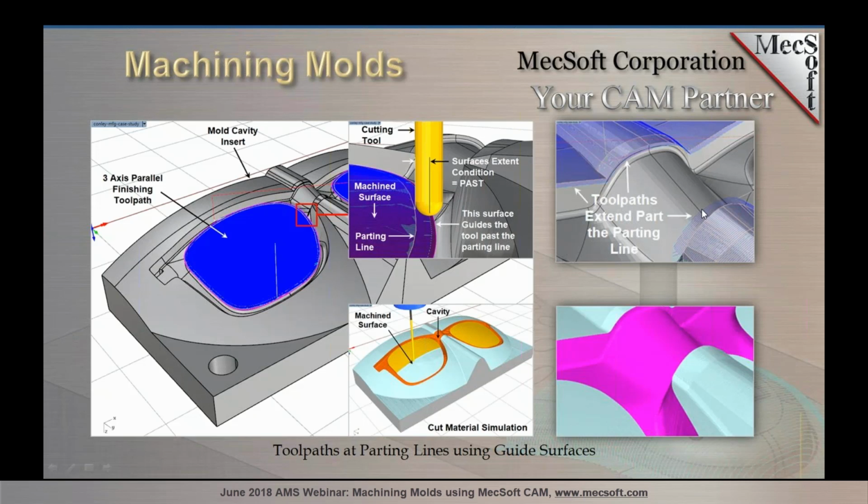as you know, you probably have cut some molds or some inserts yourself. You want to take the extra time and the extra accuracy to get this parting line correct. I mean, this is going to be your master part in order to produce your production run. So taking the extra time to do it right up front is going to keep you from having to come back and rework this mold if you get issues in the molded parts, especially at the parting lines. And then down below in this image here, you can clearly see the nice parting line that is created using the technique that we're illustrating here.